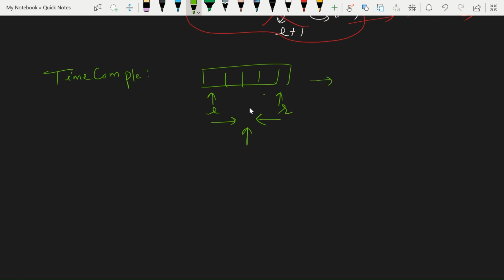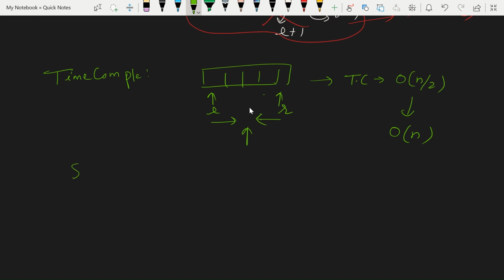It means that the time complexity is big O of n by 2, because we are traversing this string not n times but n by 2. To summarize this, we can call it big O of n.